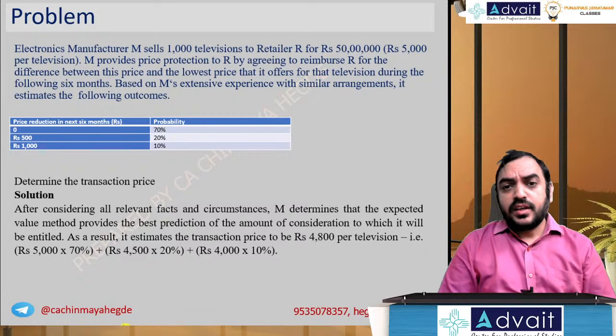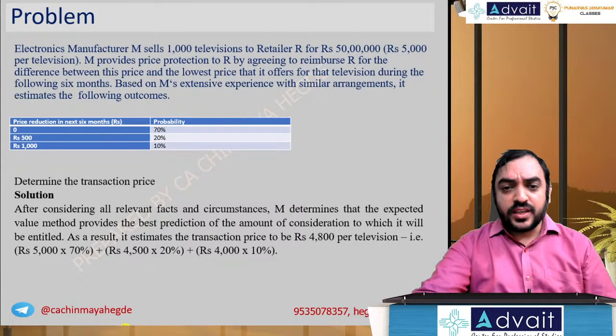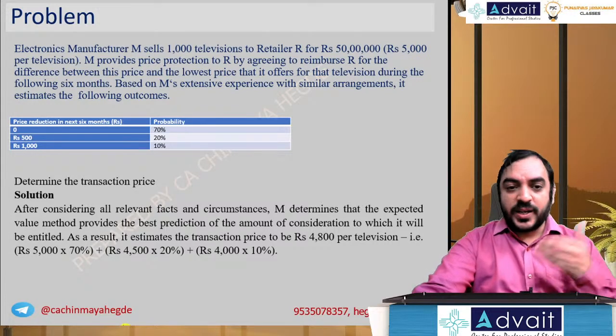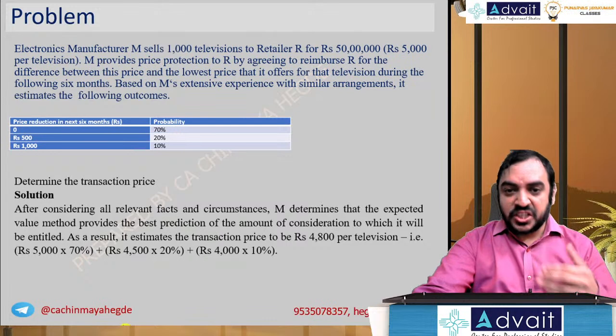Disclaimer first. These are not the revision classes, not the regular classes, not a substitute for any of them. These are FR upgradation problems to cover the questions which are covered by ICAI in the latest study material as well as RTP, MTP and previous year question papers, the latest ones. So we were doing Ind AS 115. Now let me move on to the next set of problems.